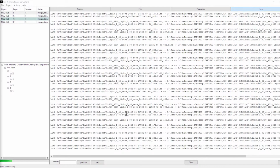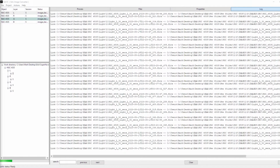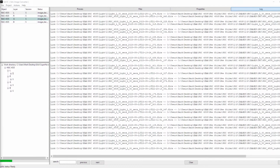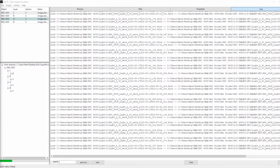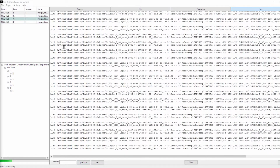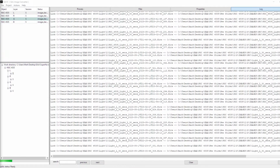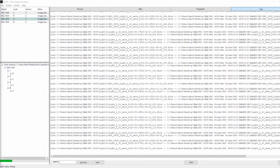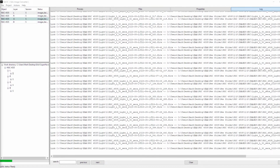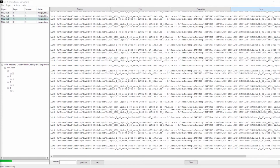I expect that with so many images, it's going to take quite a while to stack them all, and we have to go back and check to make sure Sirilic has actually stacked everything. I think I need to double check the properties on this, so we might have to redo this, but no worries. As Bob Ross likes to say, we don't have mistakes, just happy accidents.